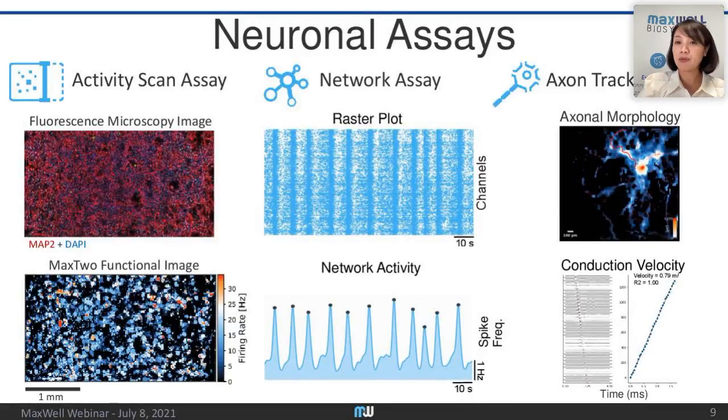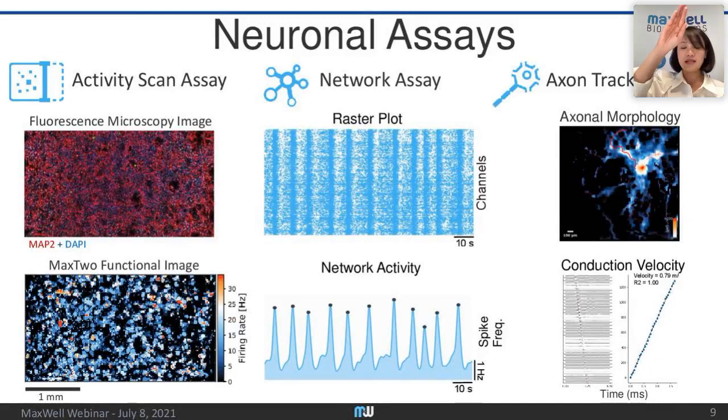Here is a sample raster plot wherein one line corresponds to the activity of one electrode, one of these 26,000 electrodes, and each dot corresponds to an action potential generated by the neuron nearby that electrode. Whenever you see these bars, that means a network has already formed in the sample, and since the neurons are interconnected, whenever there is activity, most of them follow or become synchronous with the activity that is happening at that same time. So you can summarize that into this network activity below.